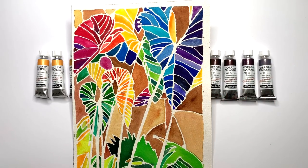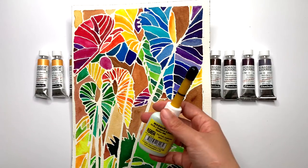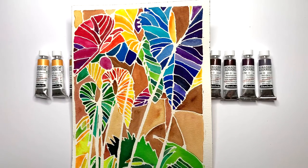And this is the first idea I did. This was taken from a photo I took at the Royal Botanical Gardens here in Edinburgh last week. It was in their glass house, and they have these big leaves and they're great shapes. And I used the mask pen in the 0.8mm to outline the structural shapes of these leaves.